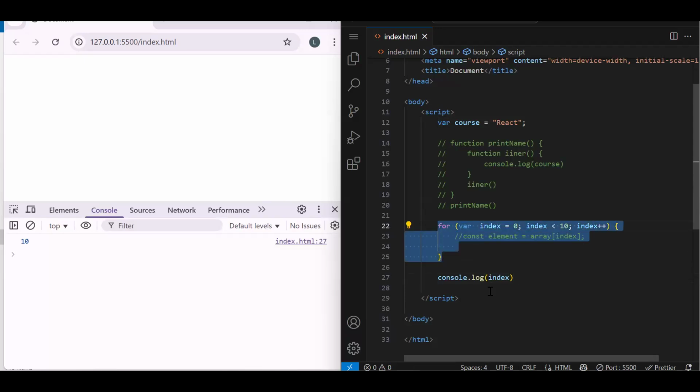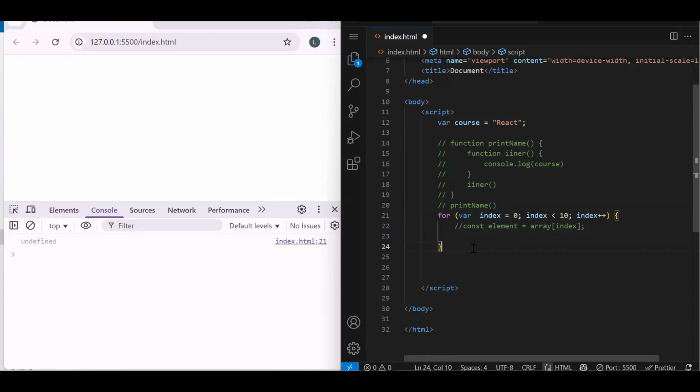Inside global scope. So I can access this anywhere, just like a normal variable. If I access this variable before the start, we are trying to access a variable before it is initialized, so undefined: hoisting.